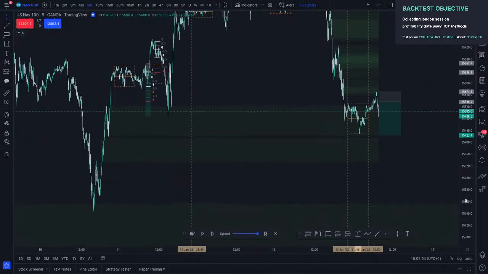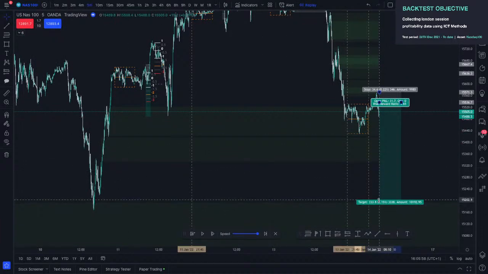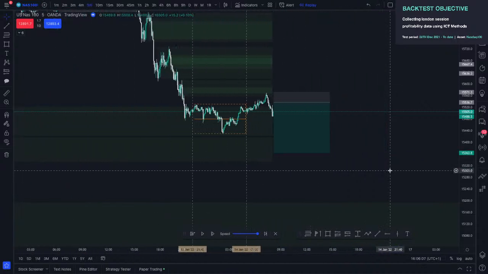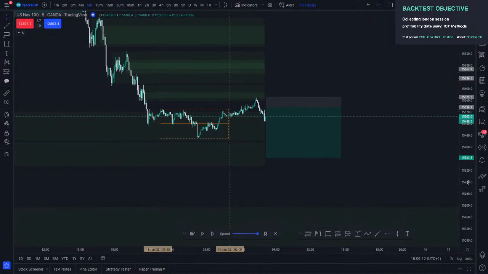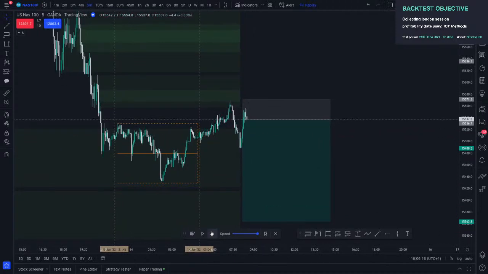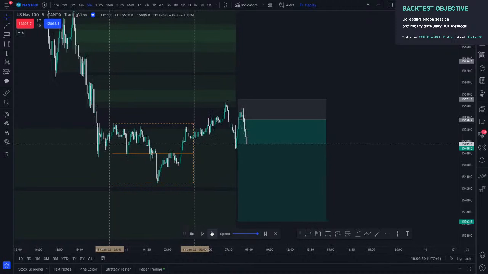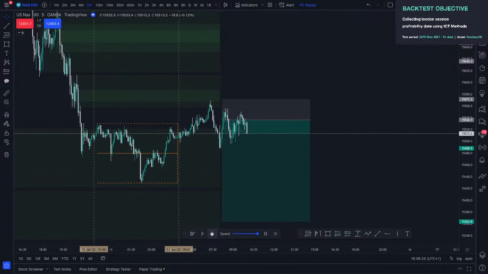I'm going to aim for these lows. I mean, that's the only place to aim, really. Or maybe down here. Depends on what my 2 standard deviation says. If my 2 standard deviations tell me to go lower, then I'll go. So let's test this. Yo. I'm gonna get stopped out.